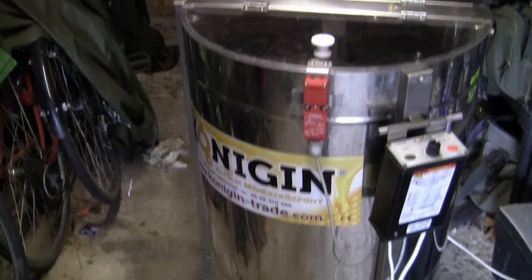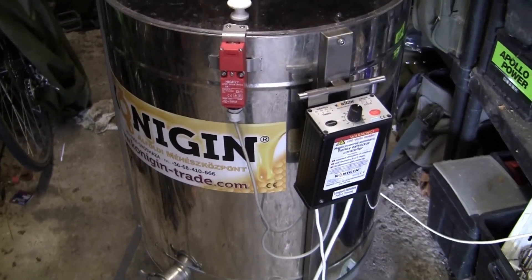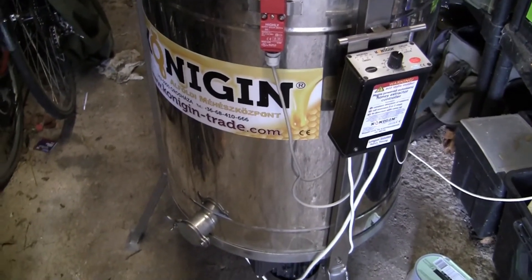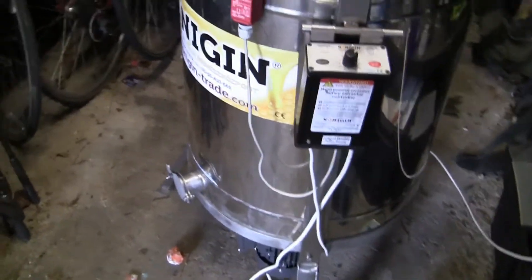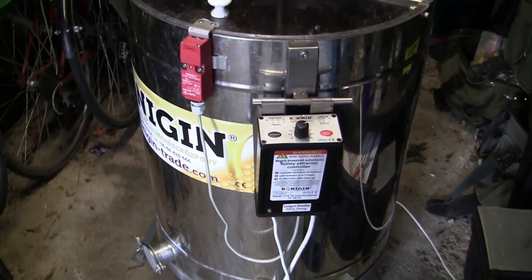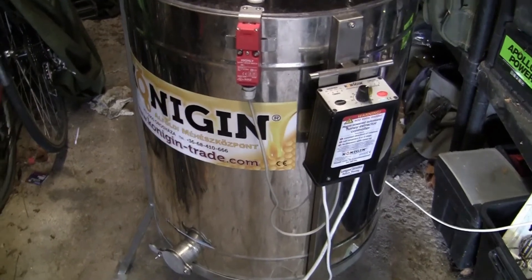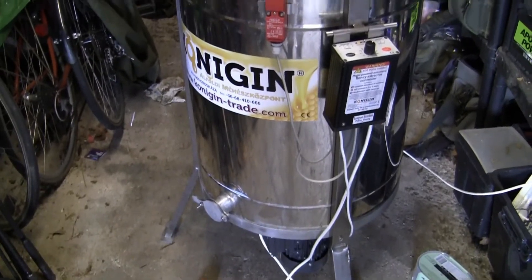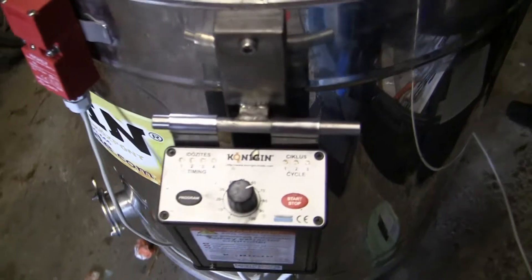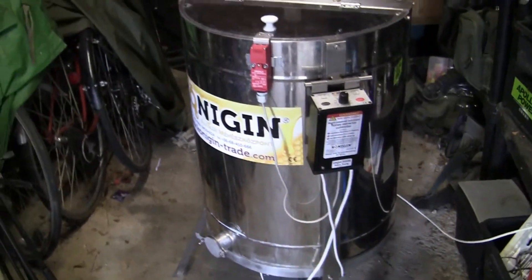One of the things about these electric ones is that they rotate very quickly and can be quite difficult to control. Even with hand-cranked machines you find yourself adopting a rather odd stance, gripping it between your knees while frantically spinning as fast as you can. With this one it's not quite so bad, except that if you put it on a smooth floor and turn your back on it, you'll probably find it's danced its way out of the kitchen down the road. I've discovered that if you put it on a rough concrete floor like this it actually stays still, which means I can turn it on, go away, and come back to find it still where I left it.